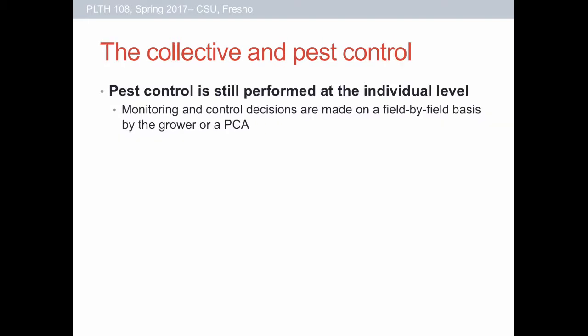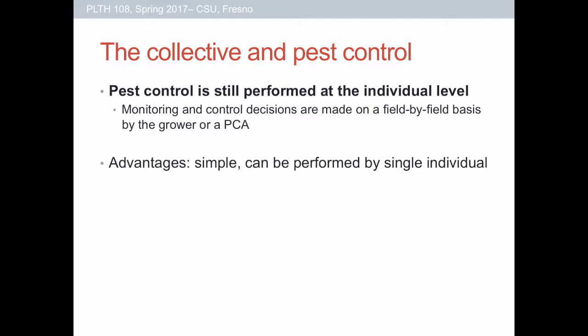Now, where this relates to pest control is the idea that, on one hand, pest control is collective. We do have these companies that provide pest control products and the like, but at the actual application step, pest control is largely individualized. Generally, you have some PCA or a farmer who is monitoring their field and applying all the pest control steps at the individual level.